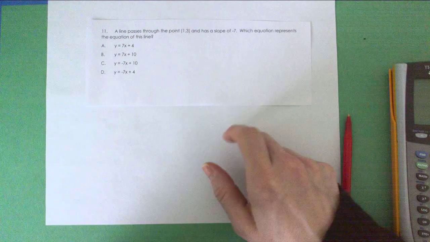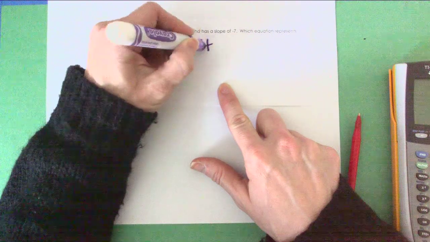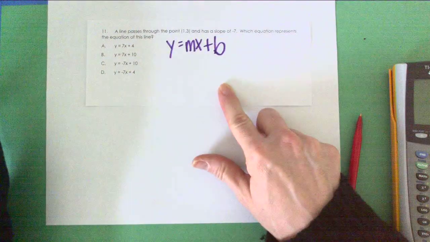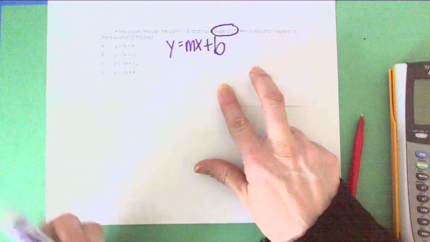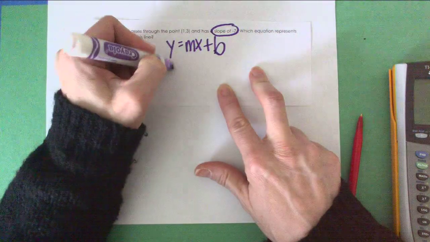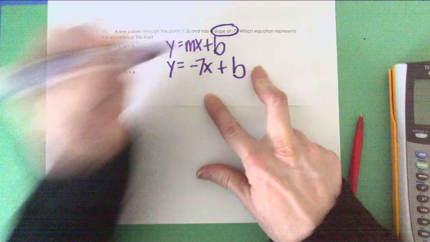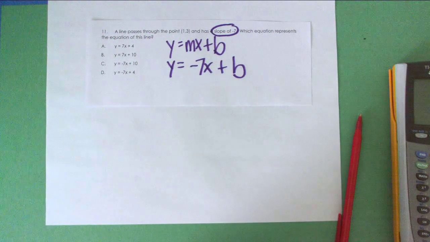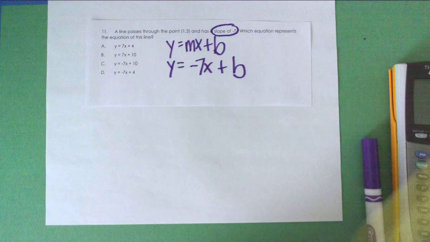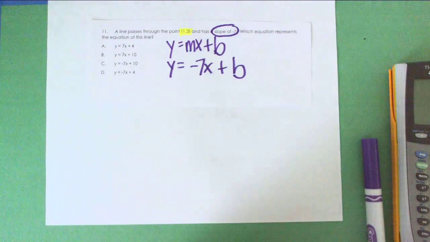The reason I love this problem is it's good old y equals mx plus b. And luckily, they were so kind, they gave me the slope. The slope is -7. So I'm going to go ahead and plug that in. Done. Now, I need to find b. Well, that's easy enough because they gave me an ordered pair. Check this ordered pair out here. Not only did they give me a slope, but they gave me a point on the line.